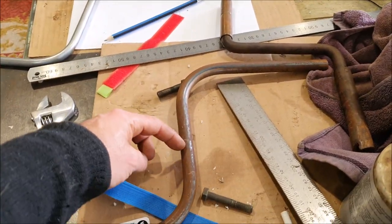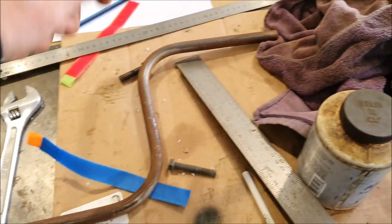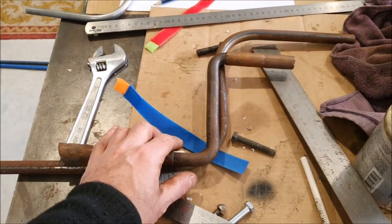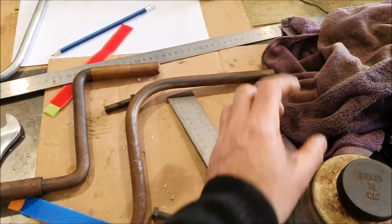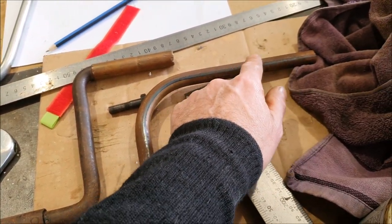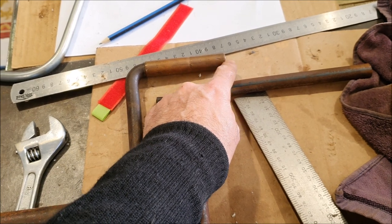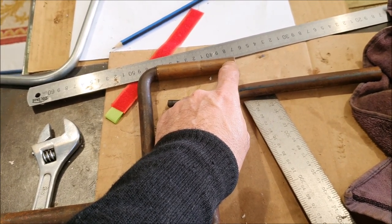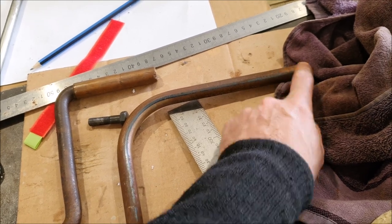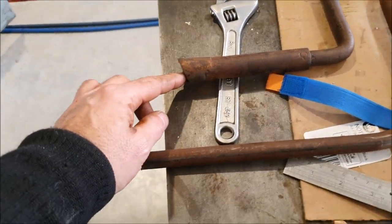I bent this up - it's too long, so I'm going to cut it in the middle and shorten it, joining it inside to get it a bit shorter, because otherwise it's too long and you end up hitting your knuckles on the front dumb irons. I've got some brass tubing that'll make the rotating handle. The way the original is held on is crimped in, but I can't machine a groove in the tube as it'll be too weak, so I'll probably solder in a little brass end piece onto the brass sleeve and weld in a threaded bung on the end so a screw inside can hold the rotating handle on.